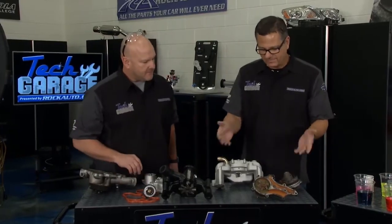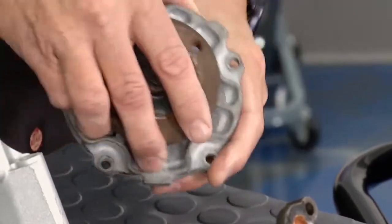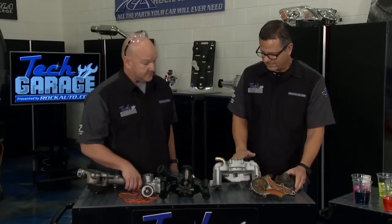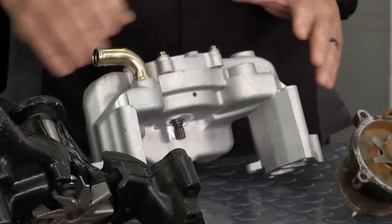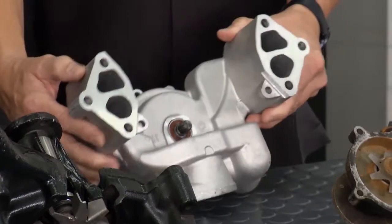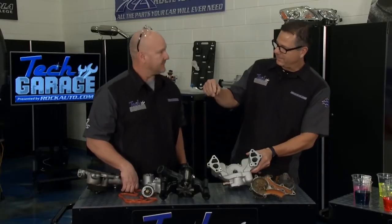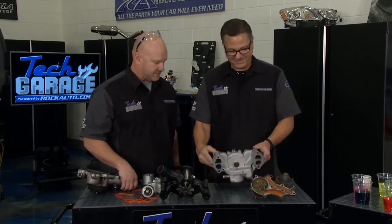Now on the other ones, you remember these as well. This is a front wheel drive one right here, a little short one with the impeller here, belt driven by the pulley right there. It spins. And this one's cool. You remember this one? Oh yeah, cam driven. Gear driven. The old LT ones. I love these things. What's so cool is that it's actually camshaft driven from the front. Gosh, used to have a bleeder up here. You'd open it up, drop the OptiSpark, the car wouldn't start, but hey, you had a cool water pump. It was awesome. You remember those days.